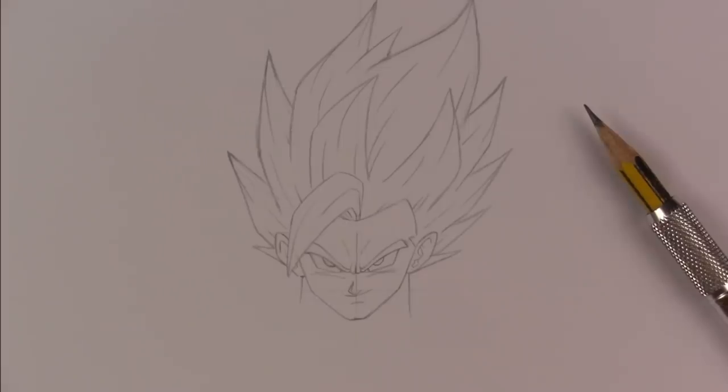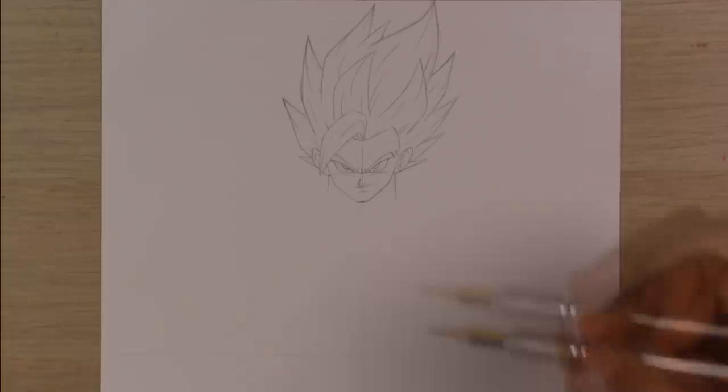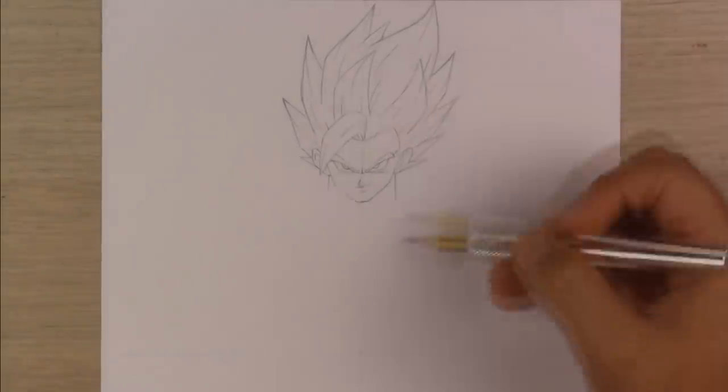Now we can move on to his upper body. First, I will make a quick sketch of the torso. That will help us to keep the right proportions.